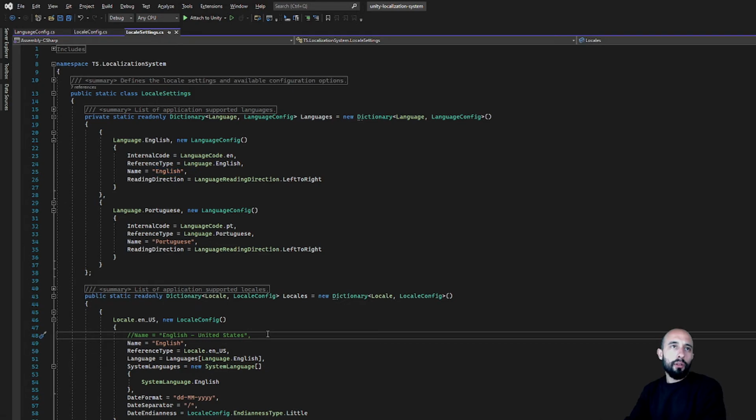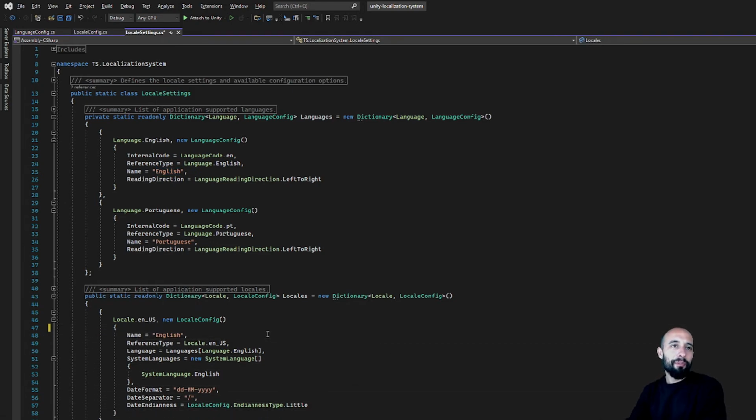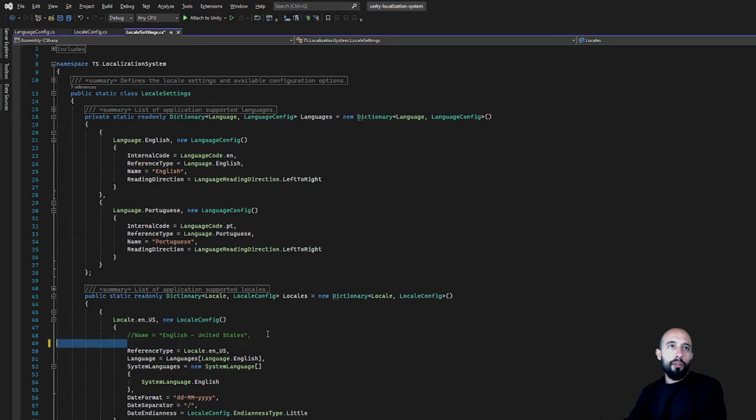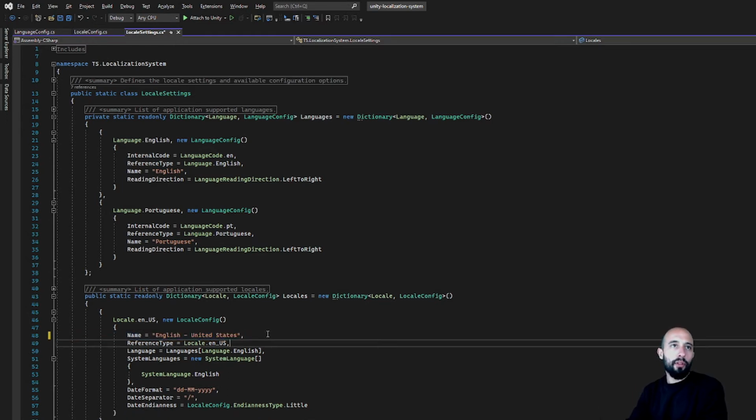Oh, now I need to change it. Sorry. I thought that we were using this one, but this was my mistake. I'm not using the locale name, but instead I should use the language name in the UI to show when you have the language selection screen. We are not using the locale name, but the language name, and I was using this one. So that was the problem. But I'm just going to change it in the demo as well.